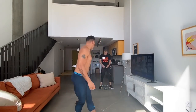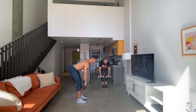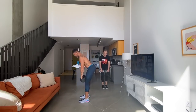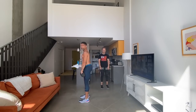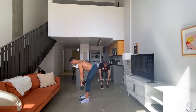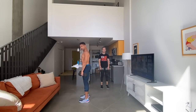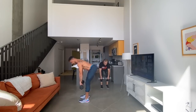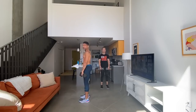Bend your knees, grab your weights, and all we're doing is a simple deadlift. You want to keep your core nice and tight, squeeze your glutes as you come up to the top. Push your heels into the floor as you lift up, keep your back flat, head in a neutral spine. As you come up, squeeze the core a little bit and squeeze the glutes. We are moving very slow — it's really important that you move slow.